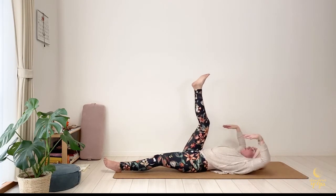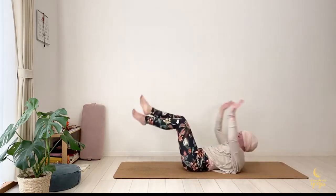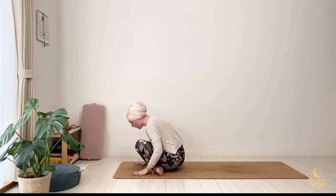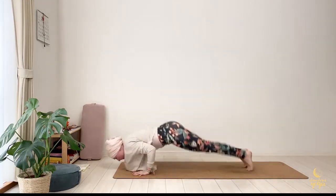Let go of the leg, both arms overhead. And let's roll all the way up to seated. Hands plant on the mat, and we can step or jump back into our chaturanga.